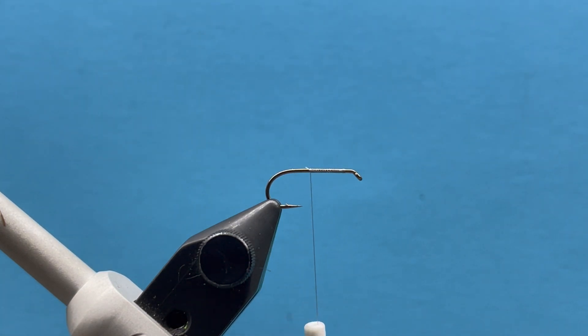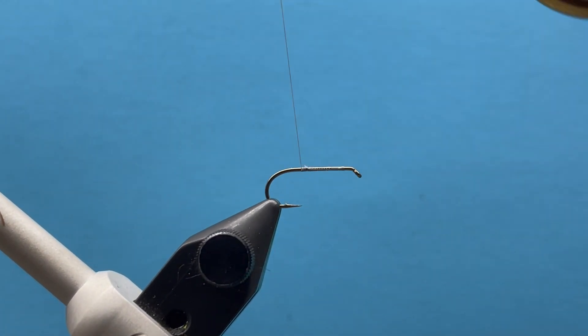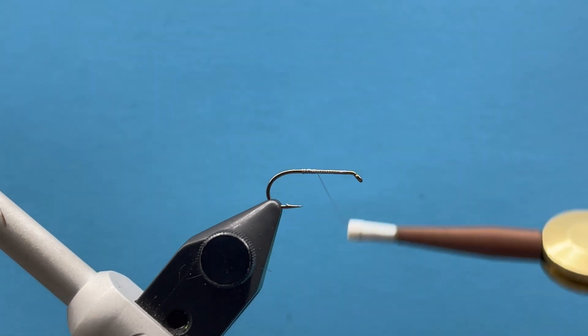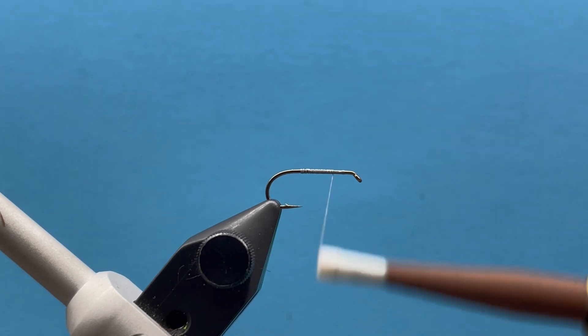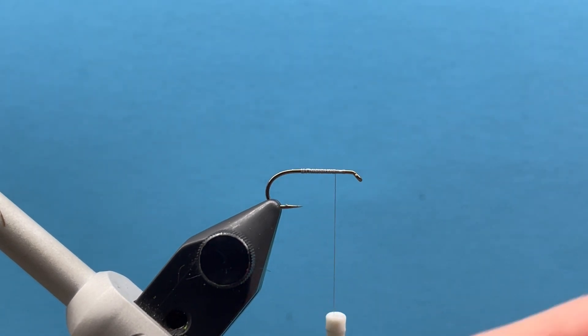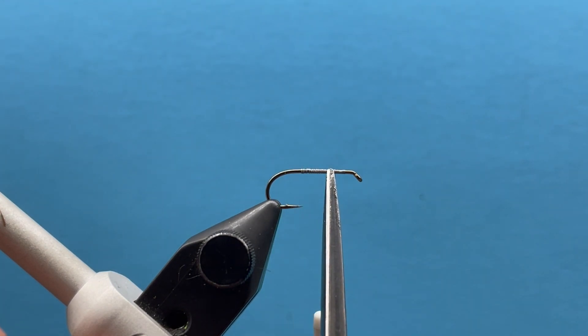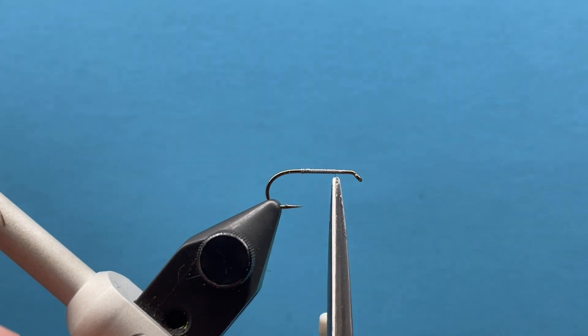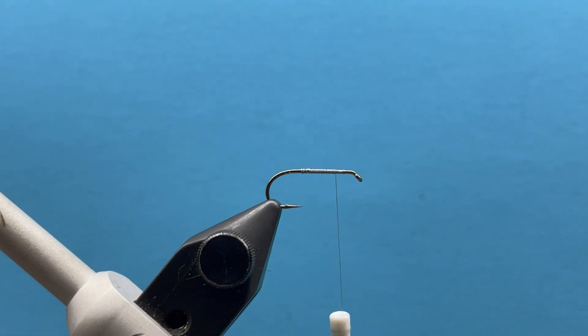It floats very well, has good coloration to it, and they're pretty fun to tie. I'm using a size 12 dry fly hook with ADOT thread. I've attached my thread and laid down a little thread base. The first thing I want to do is position my thread at the two-thirds spot of the hook shank. I want the tail to be about the length of the hook shank, the body to be about two-thirds of the hook shank, and the front third for the wings and the hackle. So I'm going to start with the wings and position those at the two-thirds spot.